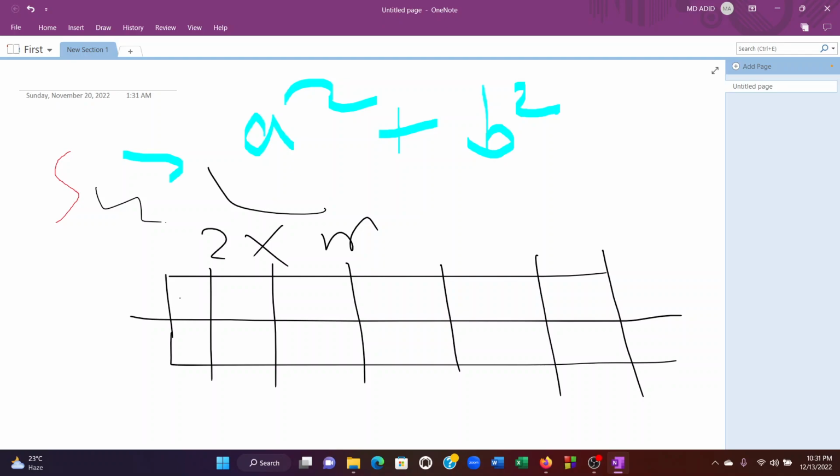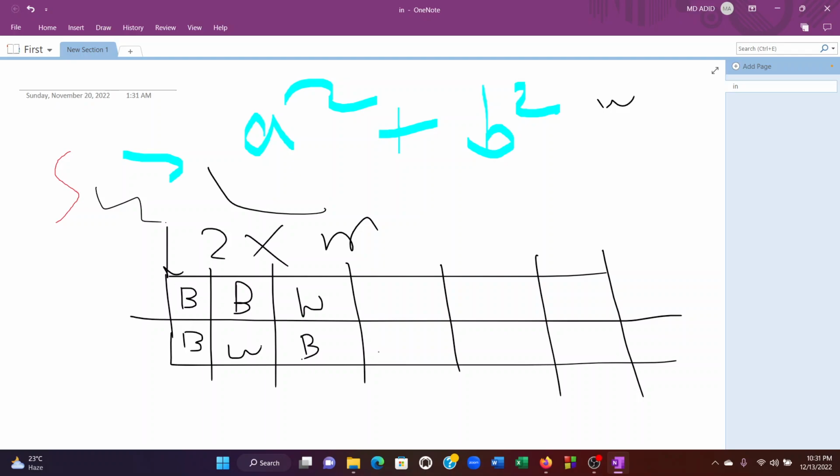So possible solutions for every column could be black and black, black and white, or white and black. These are the three possible solutions, but no white and white. So each and every column is going to consist of at least one black cell.